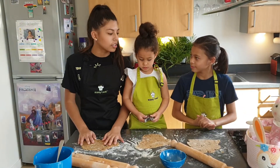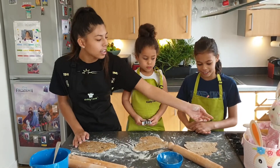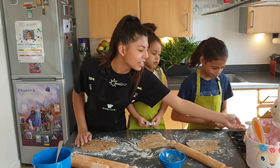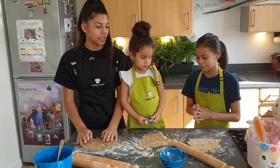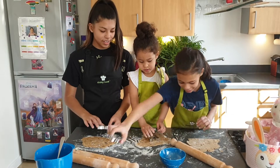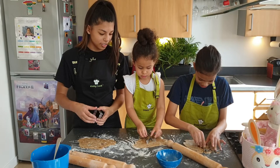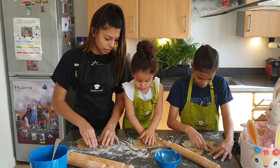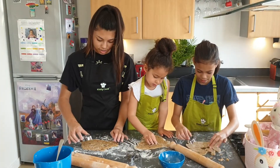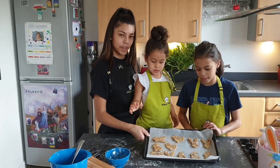So now that we've rolled our dough, we've preheated the oven to 200 degrees. We've got a tray with some baking paper so that the biscuits don't stick. And so now we're going to cut shapes into our dough. We've got Easter shape cutters. Mia, what shape have you got? Bunny. I've got a bunny as well. I've got a chick. Now that we've cut out all our shapes, we've put them on our baking tray with baking paper.